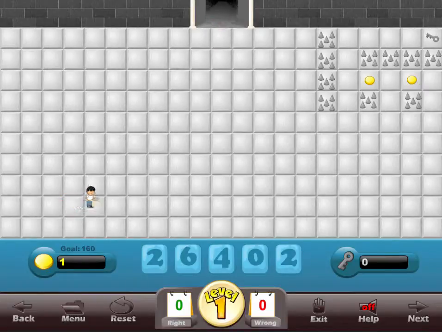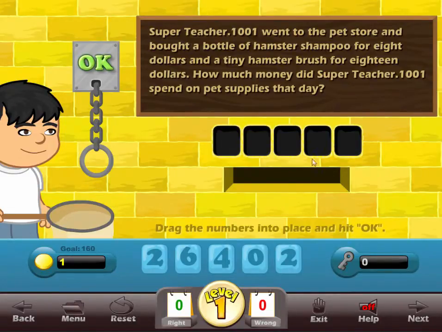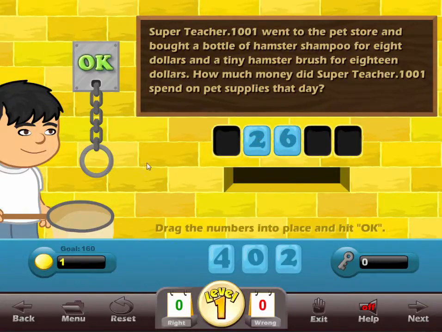That's it. Now we have a couple of coins there we could get, but we can leave them and go on. And now we've captured all of the numbers. Answer the word problem. Drag the numbers into place and click OK. So we've got 8 and 18, so looks like that's going to be 26. So we'll drag 26 up and click on OK.